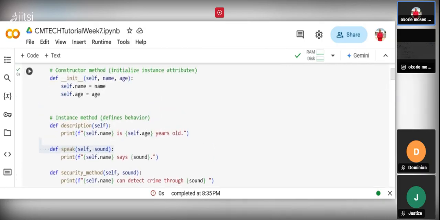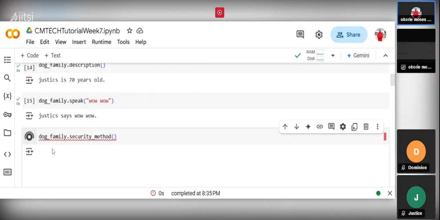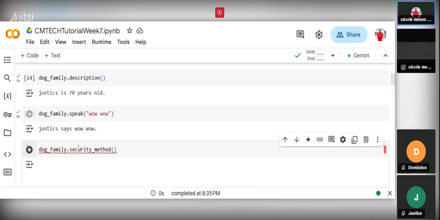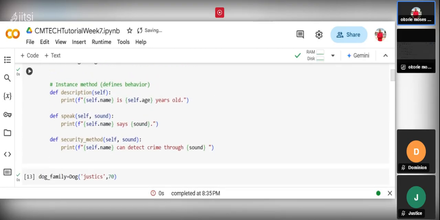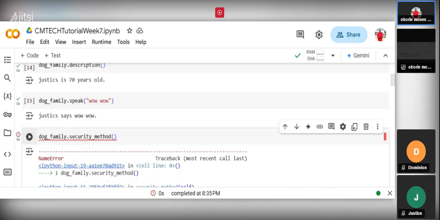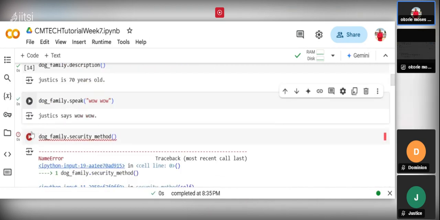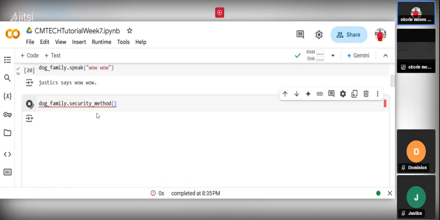When I run it, I don't know if this has already run. Oh, okay.